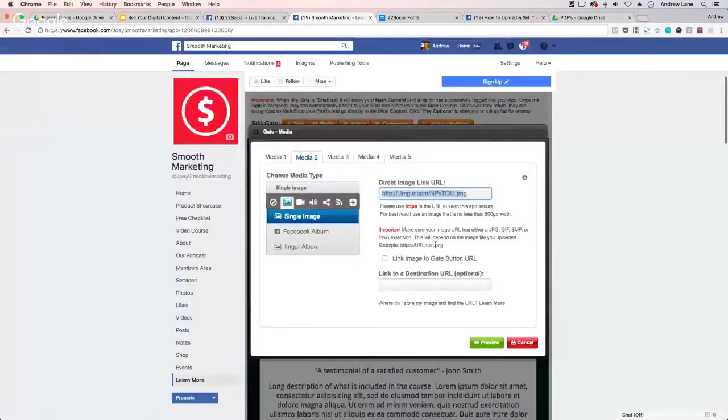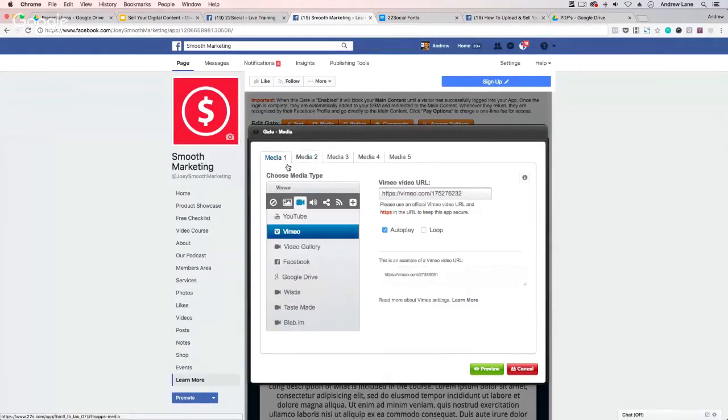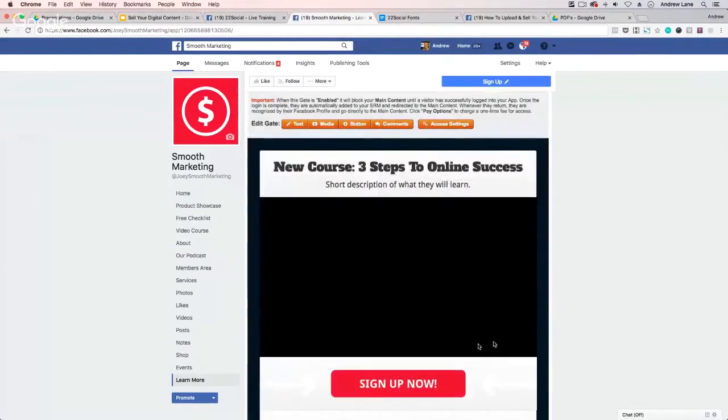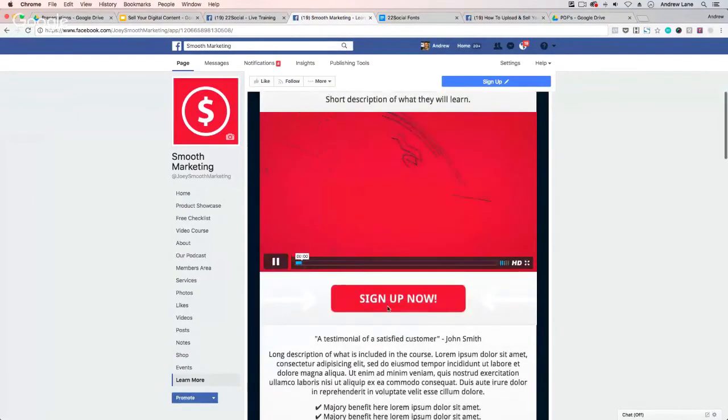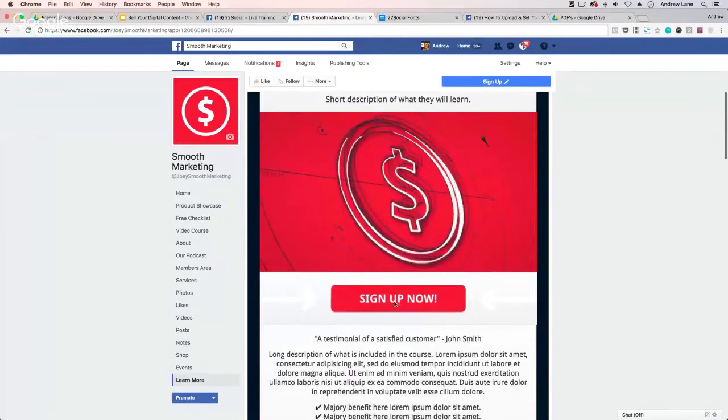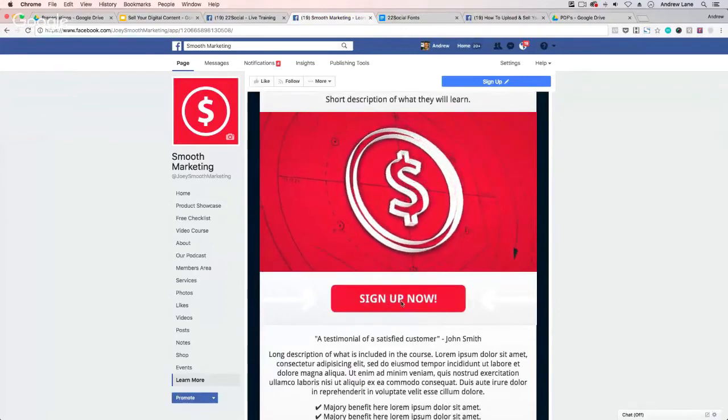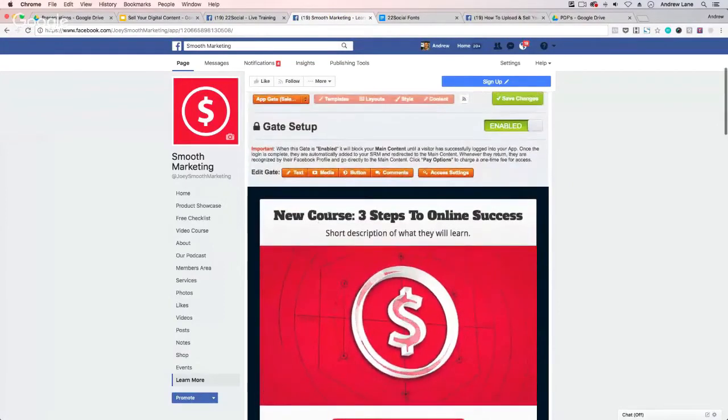And what I'm going to show you is you have another option here on the gate. You can make it a clickable image. You can link it anywhere you want, but I'm going to show you a cool trick. But first, let's see what that looks like. 1 and 2. We have a video and an image. Let's preview. So you'll see here we have a sign up now button. Now, right now that button doesn't link anywhere, but I can make it link somewhere.